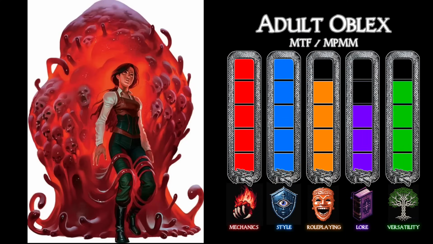At the top of A tier, we have the adult Oblex, the midpoint in the Oblex cycle between the Spawn and the Elder.